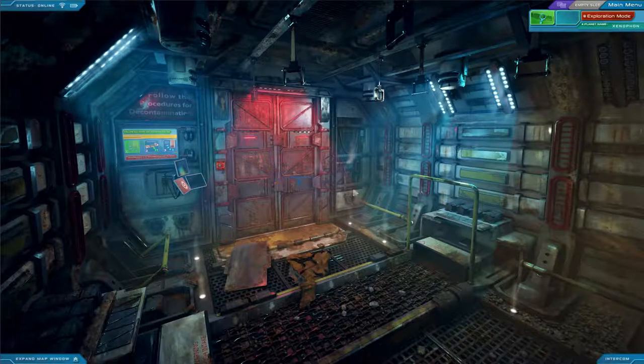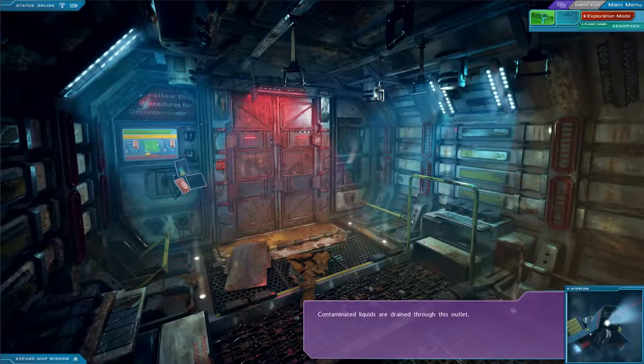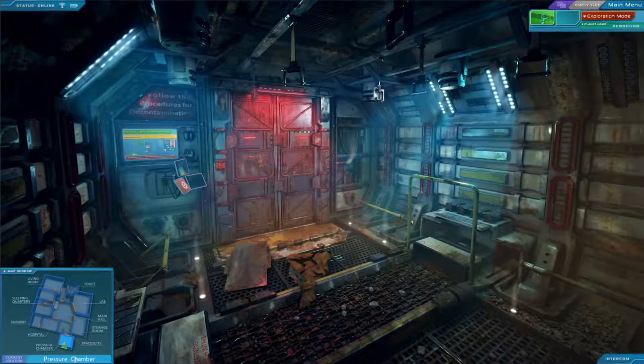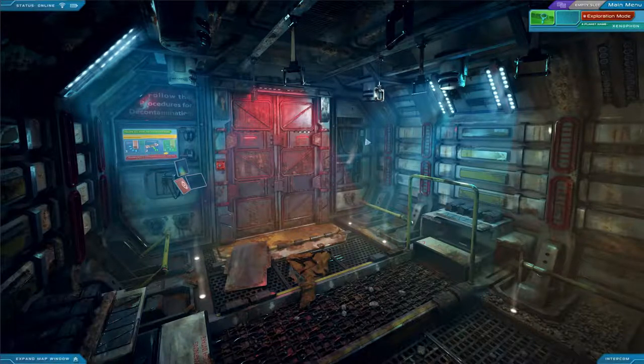Can I look at it? Where is my inventory? I press I. Does that bring anything up? No. Maybe it will just use items automatically. Contaminated liquids are drained through this outlet. Expand map window. Oh, okay. Alright, that just gives me a gotcha.